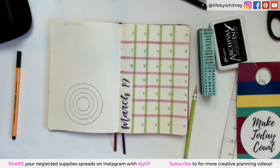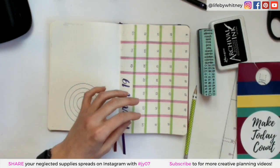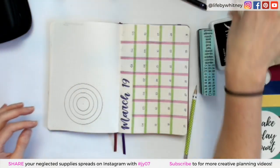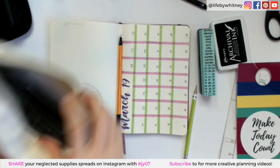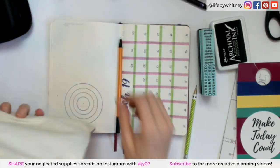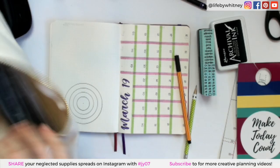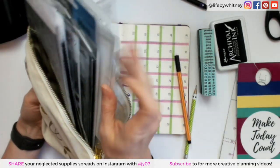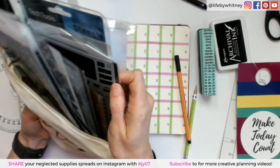So next thing, I will continue with this. See if I have any other stencils in here that I never ever use. Let's see. So this is my little stencil bag. This is from Target too. I think this was like a dollar spot item back last year. But it's perfect for all of my stencils, and then some of my stamps are in there too. And there's the protractor. I will need that later.